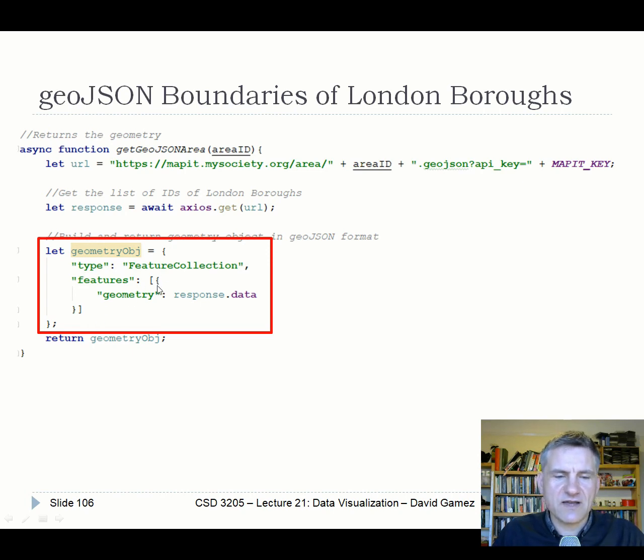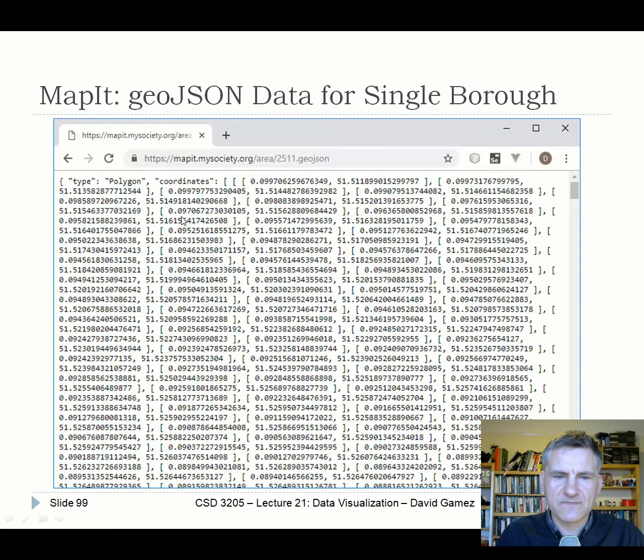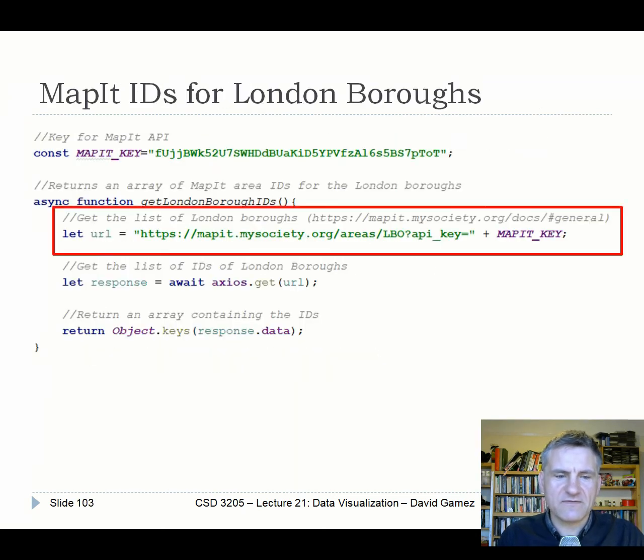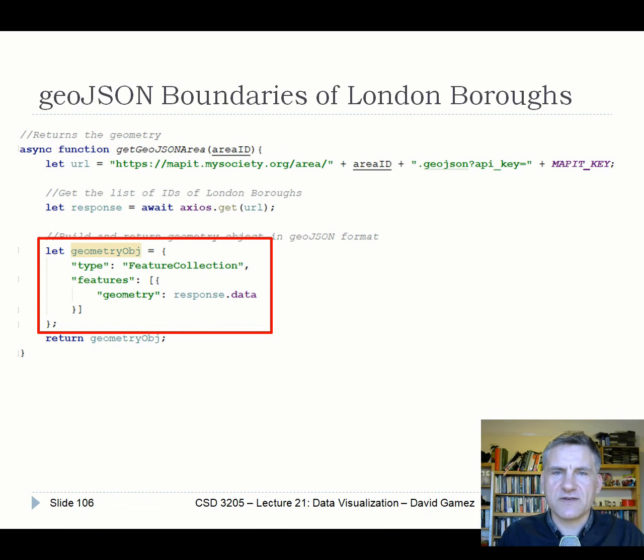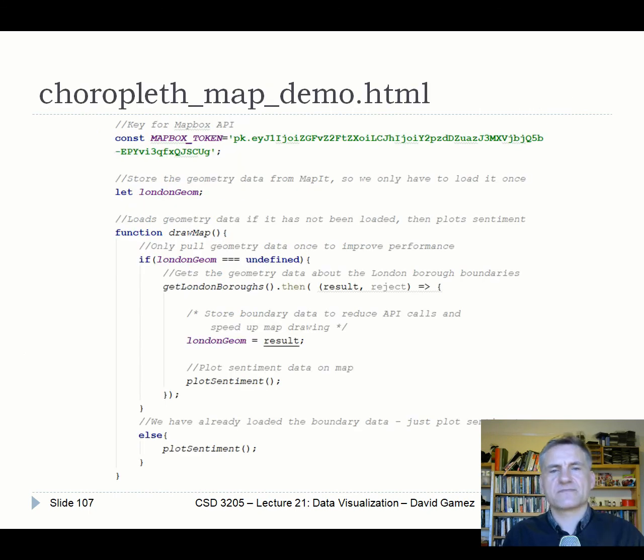And in this array of features, you have an object, and the geometry of those features is specified in the response data. So this by itself doesn't work with Mapbox. We have to wrap a few bits around it to get it fully GeoJSON, and that's what that's doing there. The geometry object that we return should now be in GeoJSON format that will work with Mapbox.